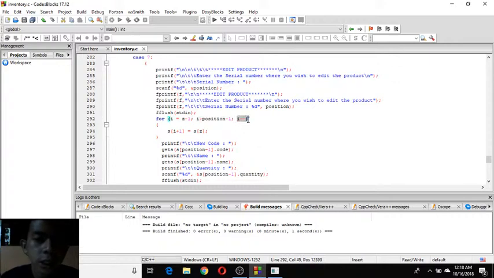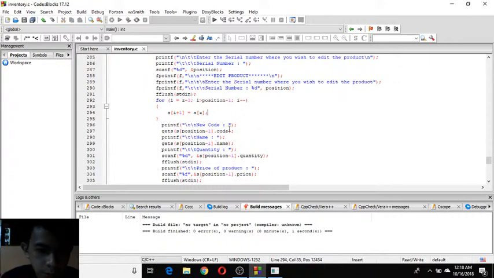So here another increment. After we successfully pass or transfer the product to another empty container, as soon as we reach the position we want, it means we're done.